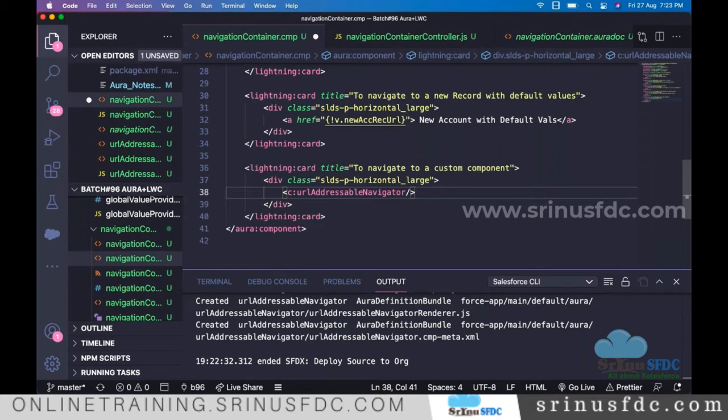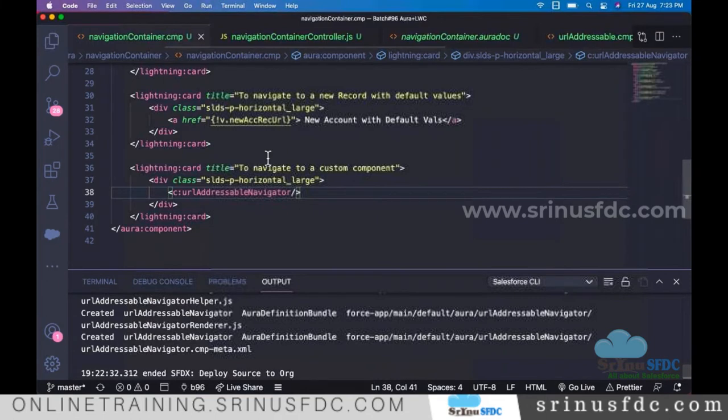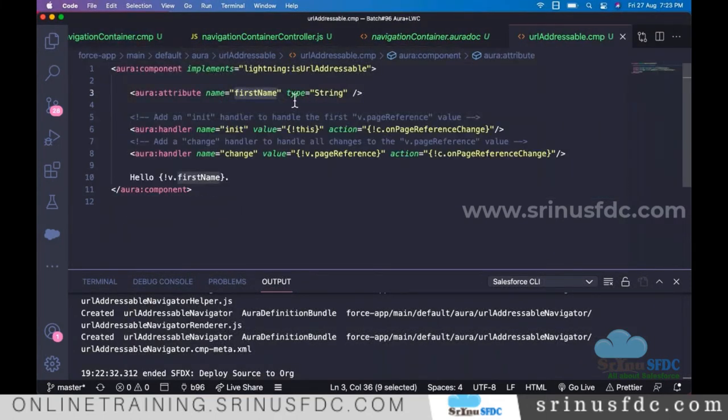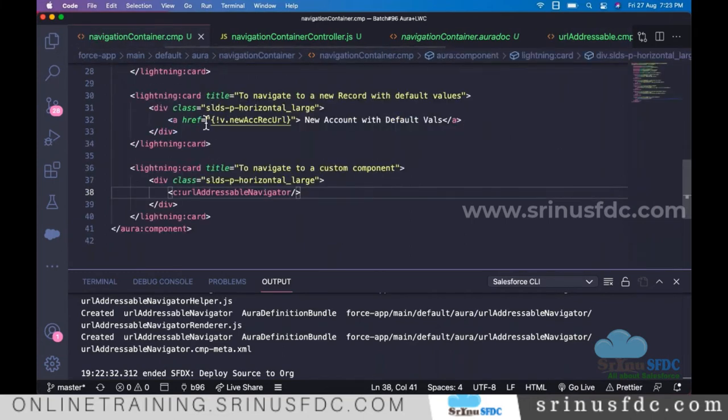That means we see the button, and on click we'll be navigating to a component where we implemented the URL addressable. And also we are supplying a parameter value. Here we see hello, the name, whatever we are supplying. So now let's save this one.